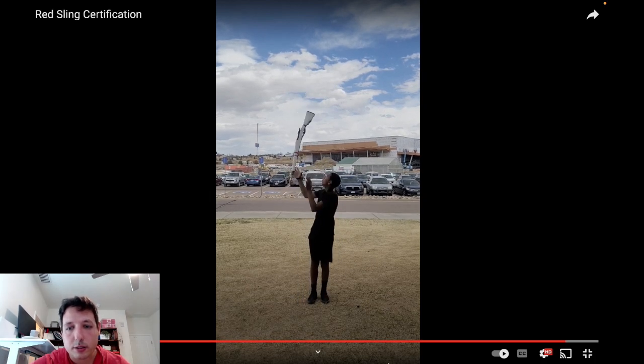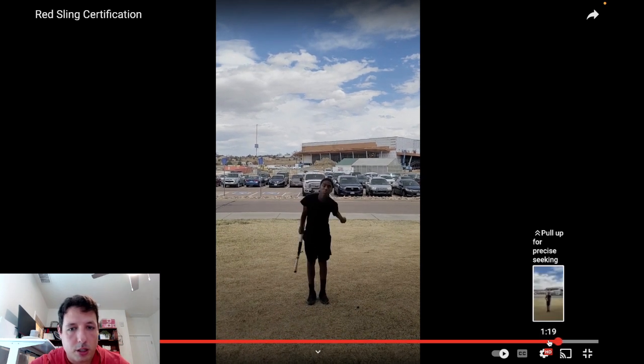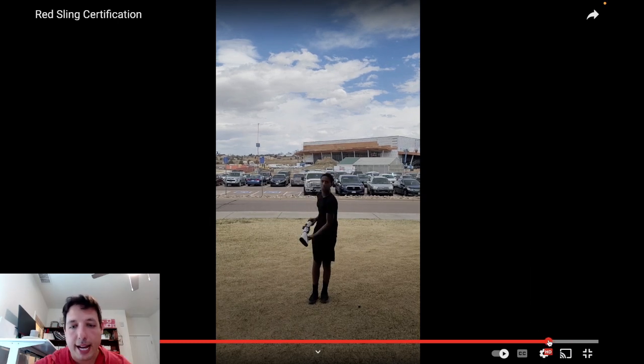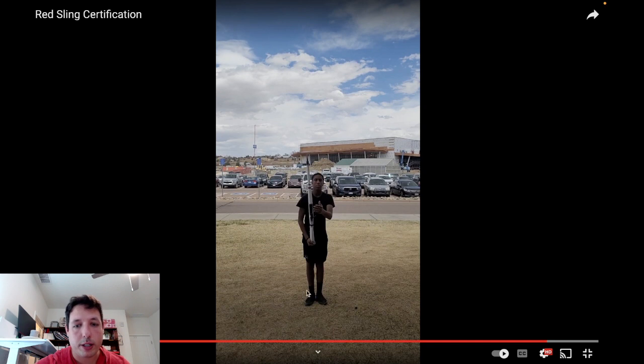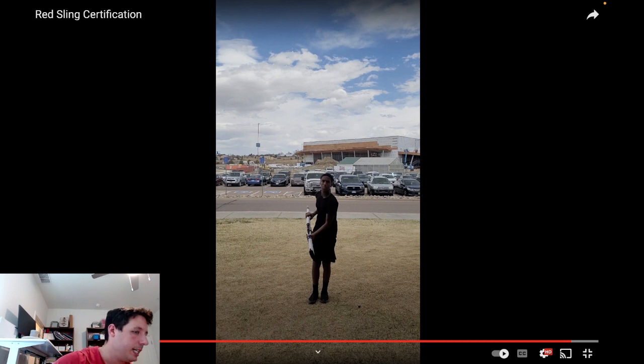All right, so that is a lot of motion in the arm. So that's going to be a major for arm away from body, a minor for hand being open, and a moderate for rifle along the wrong axis. And then I'm going to take another moderate for your heels doing some work here. So heels come up, they shift away. It's not quite a stutter step. There is a little stutter step there. Take a look. Maybe minor or moderate. Let's see. All right, I'm splitting hairs because it's going to be a minor for heels and a minor for very slight adjustments in the feet that are noticeable to an outside observer.